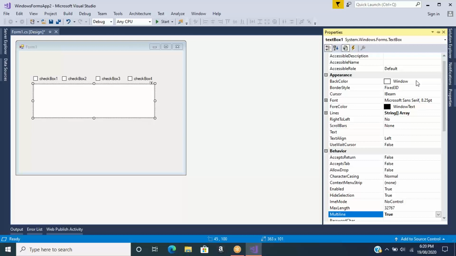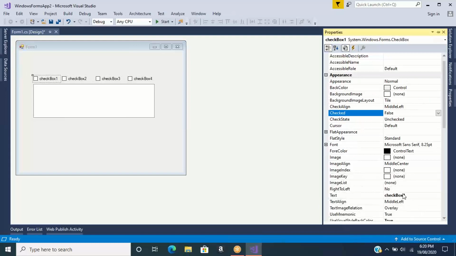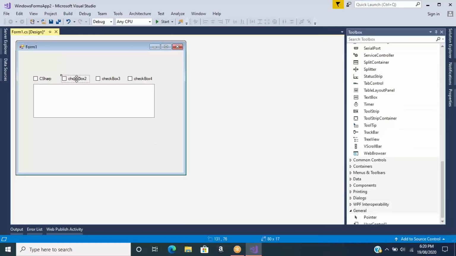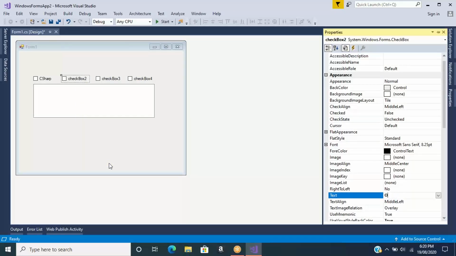Now what exactly we are looking at is what we want to change here. First, I'll go to properties of the checkbox and I'll change the text to C#. Second checkbox, again go to properties. This time I'll say Oracle.